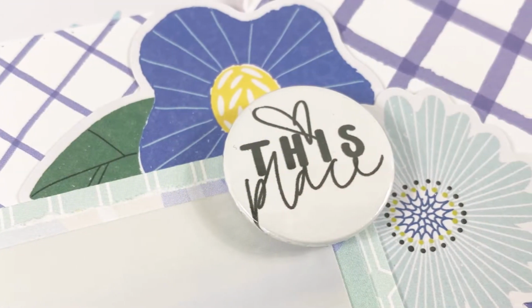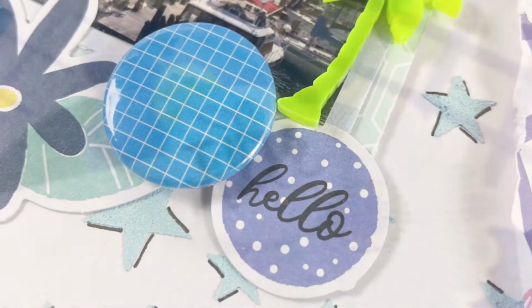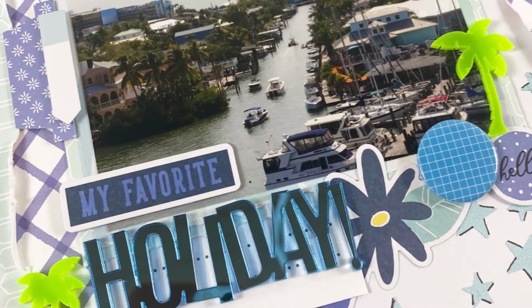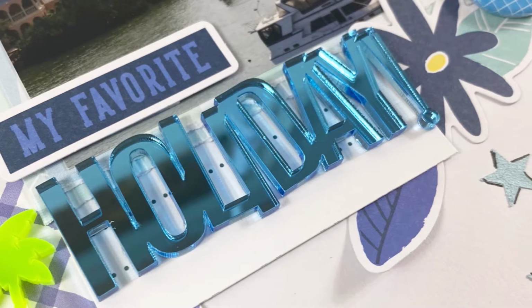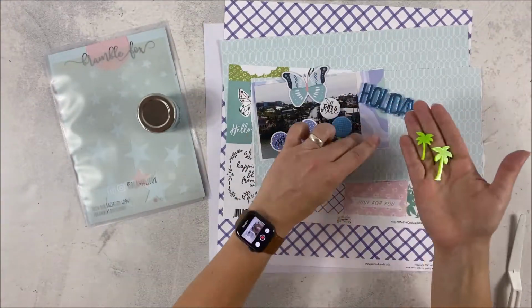Today again with the cute palm trees from the shop combined with the holidays lettering from the July Fox Box. Look at how great this lettering shimmers. The surface is simply awesome. And I can recommend, if you use such embellishments, leave the protective film on until you are finished with your layout to protect it from fingerprints.